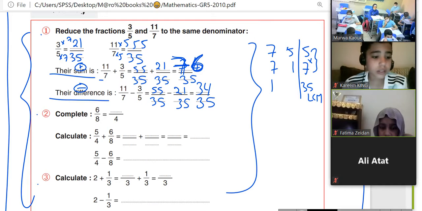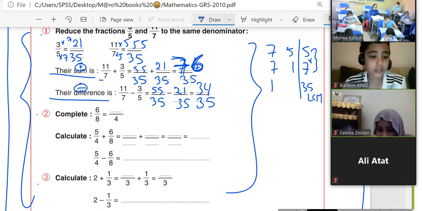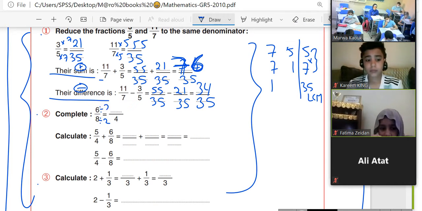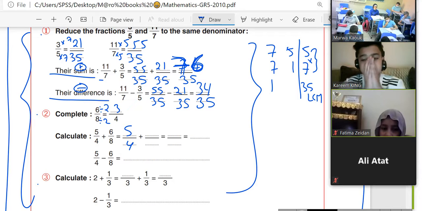Excellent, since the number is decreasing so it's divide 2, divide 2. It will give me 3 over 4. Now I have 5 over 4, it will be 5 over 4. Instead of 6 over 8, what will I write?